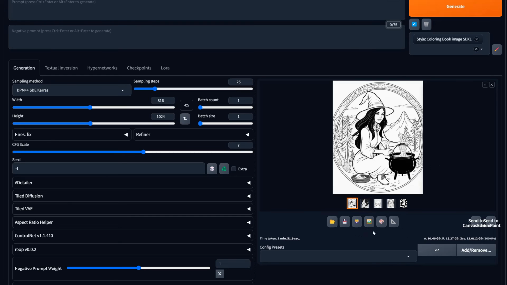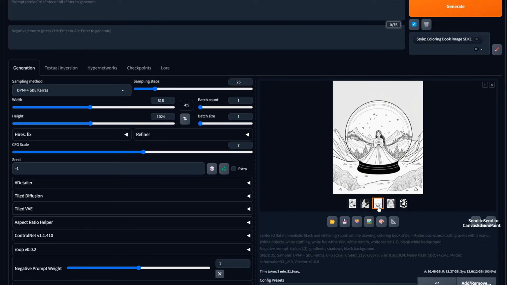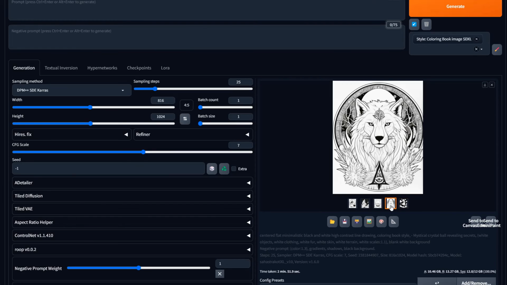I actually modified the prompt one more time. We might render it again, because I noticed in this one right here, the wizard looks great. He's got his wand and everything, but the sky is black, which is going to be a lot of ink to fill in. That one turned out great. Pretty intricate details with something like that. I don't know, it's okay.